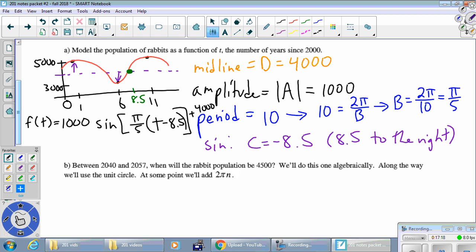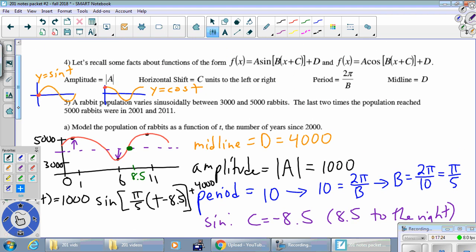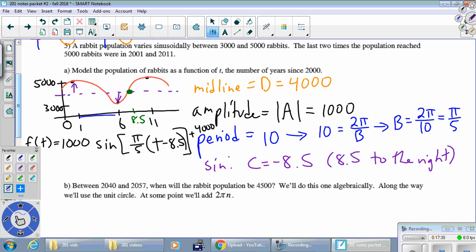But if instead of forcing this to be a sine function, you wanted to force it to be a cosine function, let's come back up here to our orange graph. We know cosine normally starts right here at the top on its way down. So looking in our one period of this cosine graph, find me the one point which is at the top and on its way down. So that's the starting point. I guess you could also call it the ending point, but we're going to call it the starting point right here. And so in this case, the value of c is just 1.